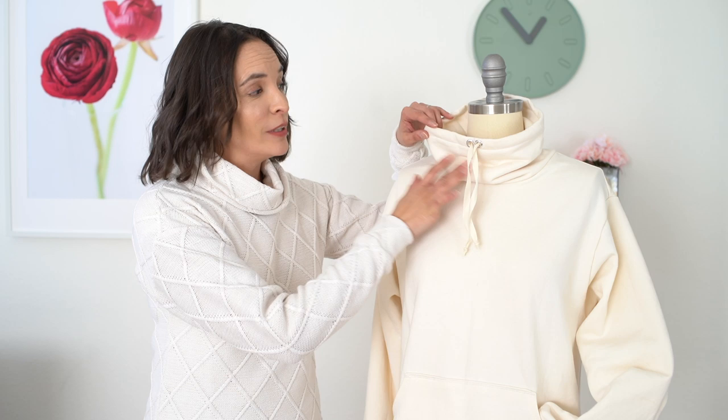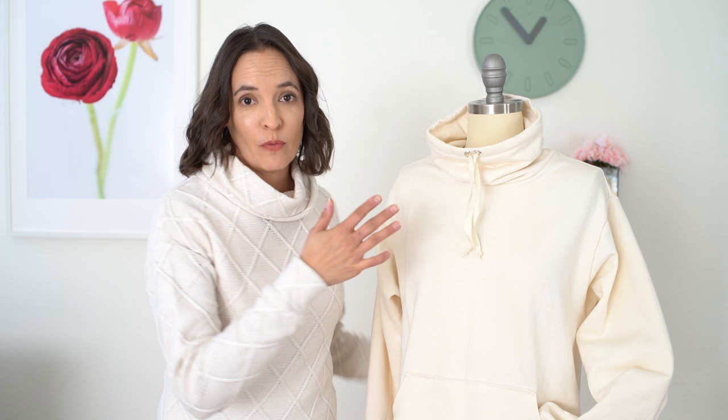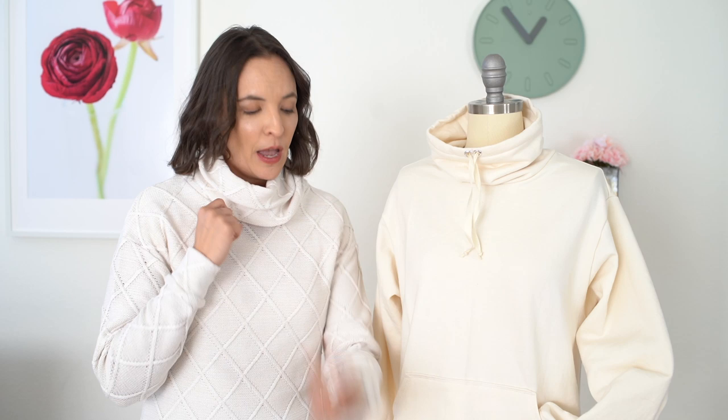We are continuing our month of sweatshirt hacks with this cowl neck instead of putting a hoodie on the sweatshirt. This can be done with any shirt. Right here, I've done it on my free sweatshirt pattern. Here, I'm wearing my blanc t-shirt, which also happens to be a free pattern, although this one comes in multiple sizes, and I've just hacked the neckline to have this cowl instead. I'm also using the sleeves from the paid hack pack that you can get with this pattern. But again, you can do this on any shirt, and I'm going to show you how to do both the plain and the drawstring cowls.